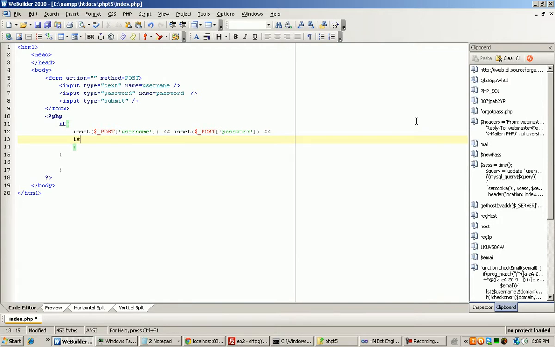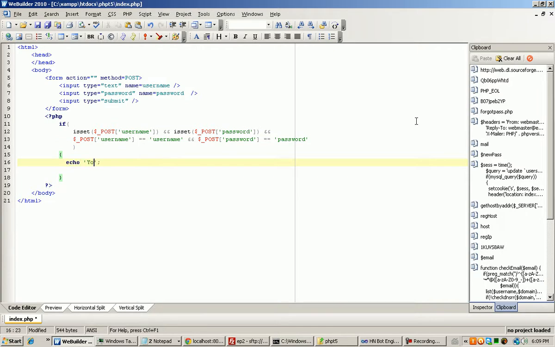So if isset $_POST username, and if $_POST username is equal to username, and $_POST password is equal to password, then we want it to display a little message.